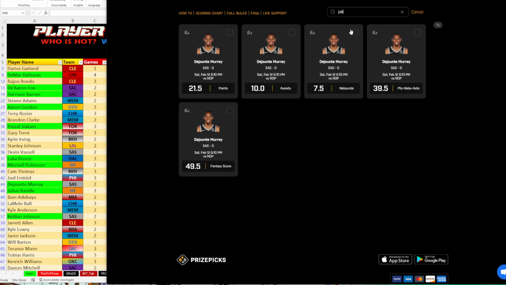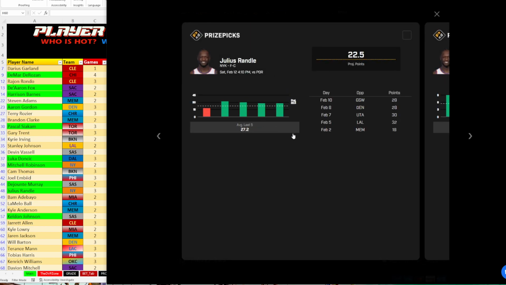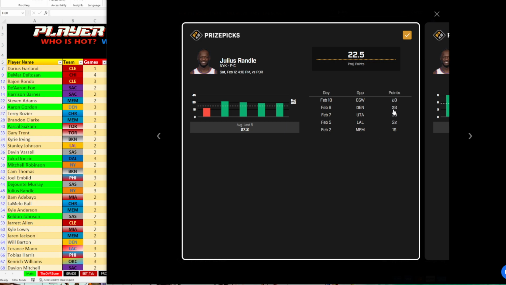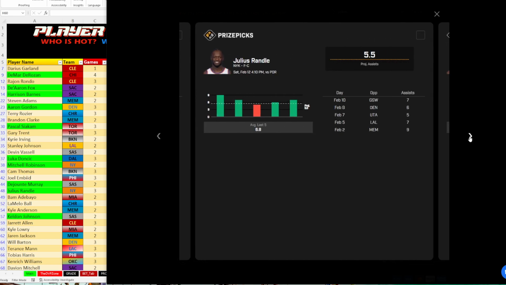Moving on, Julius Randle popped on the sheet, and he has been red hot. He's pretty much the only savior for me recently. I've had a couple bad runs. But his points, the last 4, 28, 28, 30, and 32. And then he's going up against a weak Portland team, and it's only 22.5, so he's one of my favorite plays that I will have tonight. He's averaging 27.2 over the last 5 games, so that's around 5 points over it, so I do like his points prop. Assist, I'm not really going to get in.